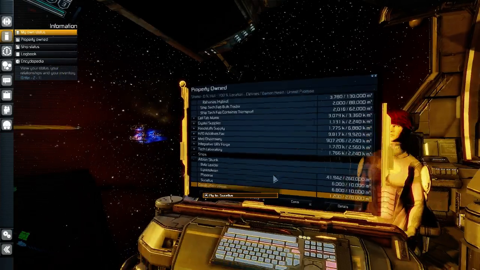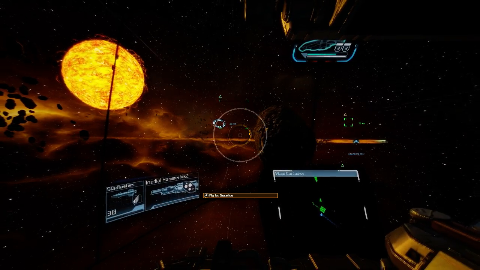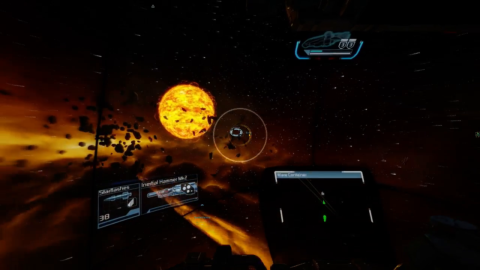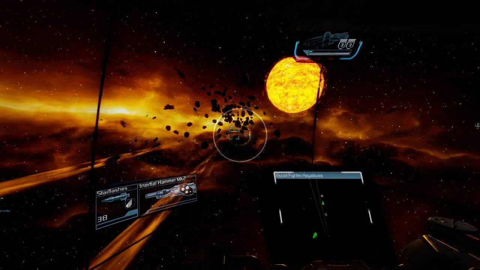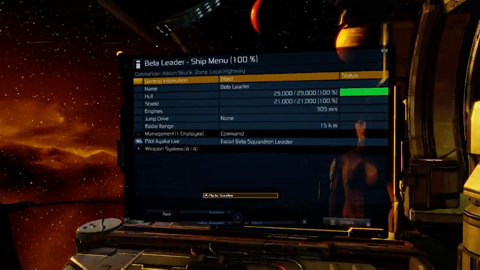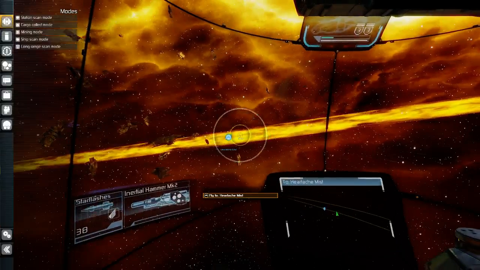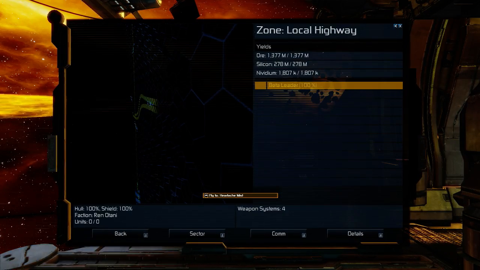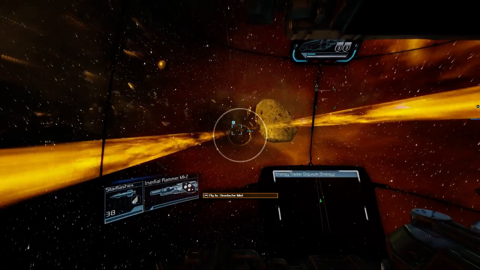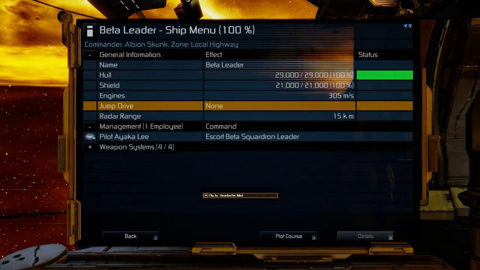Alpha Squadron's gone. What's going on over there? We're losing. Fighters are dropping everywhere. There are some of them. Where's the rest? Lock course. Guidance. Okay, where are you? Are you down this way, hopefully? What are you doing? Escort Beta Squadron Leader, you are Beta.